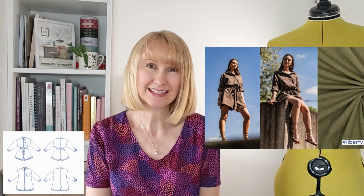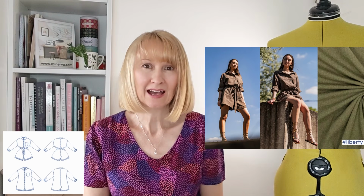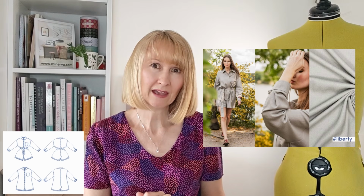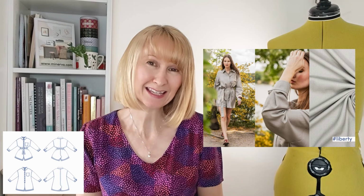I think it's really stylish looking, and again you can make it more formal by going for something plain and subdued, or go for one of those wild and bright holiday prints to take it on holiday with you. I also feel this is one that you could change up the sleeves on with a little bit of adjustment, not too much, and it would be a completely different look.